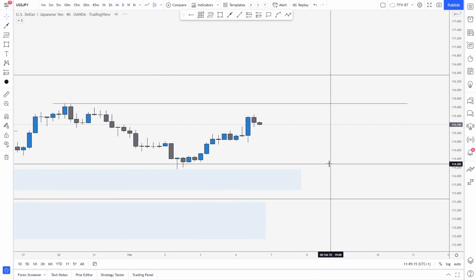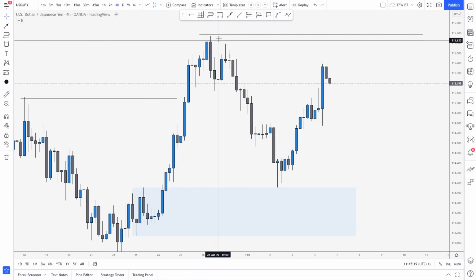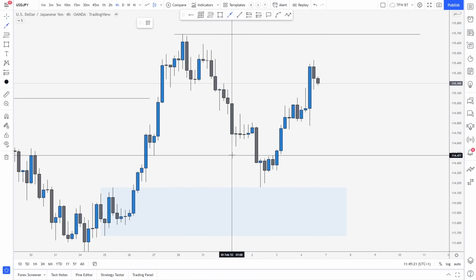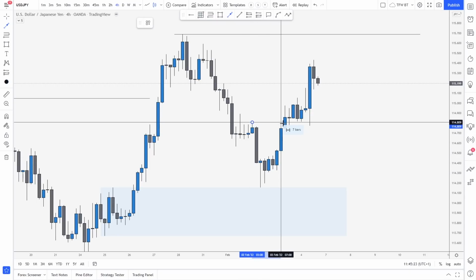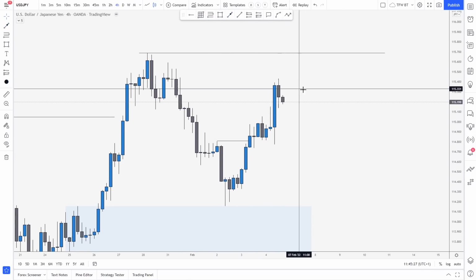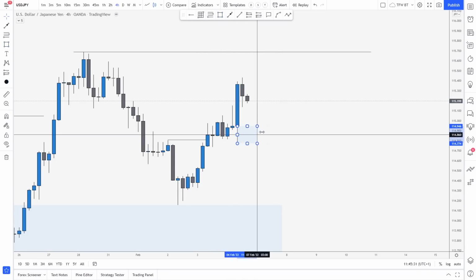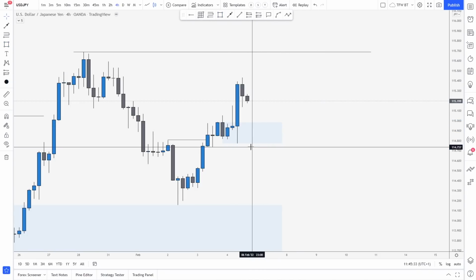So I don't see any shorts in it right now. On the 4-hourly time frame, we had a push, we had a beautiful pullback. The last lower high that broke structure is this one. So this one is right now broken. We pushed, we pulled back, we massively impulsed once again. And yeah, this wick, I can use this wick potentially as demand, or you can just take the whole range.